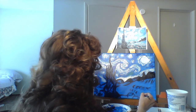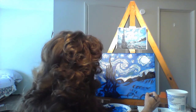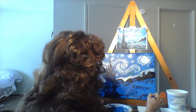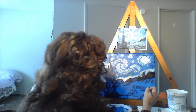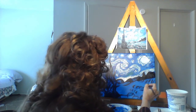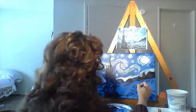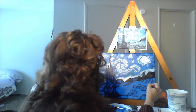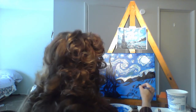And then we have some bigger round things here. I think those are supposed to be bushes. They're abstracted a little bit. Looks like I'm off a little, but that's okay. We can just make more round things. Back and forth between my brushes.